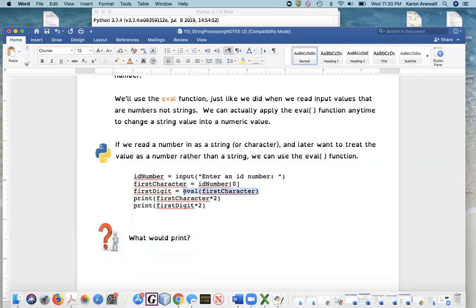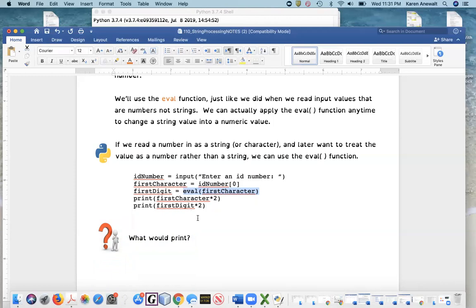And we do that by putting the eval function right around the character that we want to change. So saying first digit equals eval first character takes my first character, which is the character value of the number, and then by saying eval, it's going to give us the equivalent numeric information from that number and then print it out.